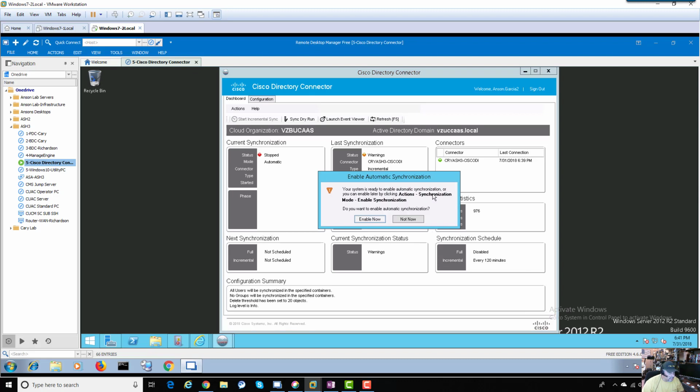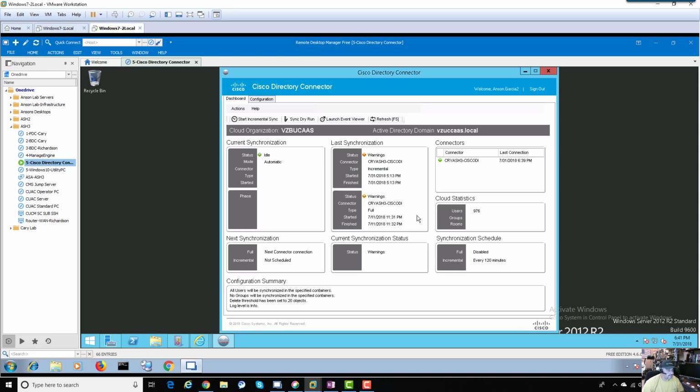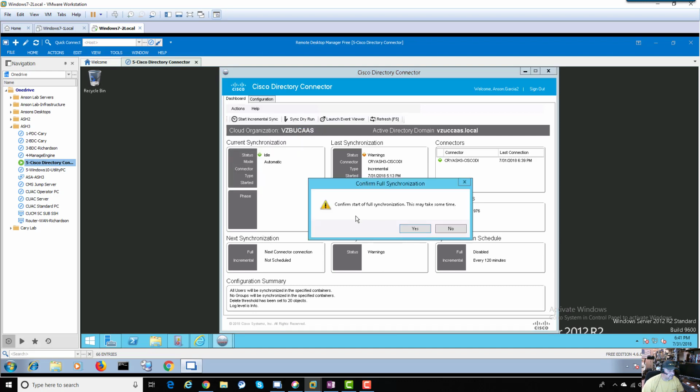Okay, your system is ready, synchronization, or you can enable later by actions. Okay, sure, we want to go ahead and fire it up. And let's see if we can perform a full one, just to do a full one.